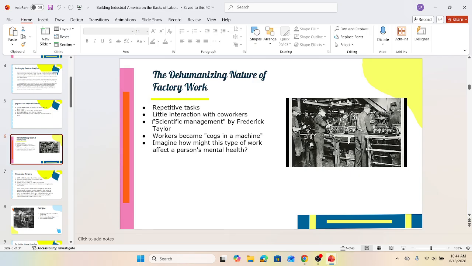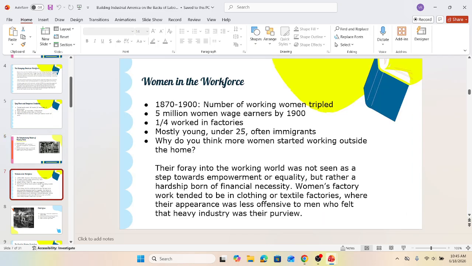against the factory workers. And a lot of the nature of factory work just stripped the workers of their humanity. The tasks were very repetitive, with little interaction with co-workers, and workers were often micromanaged, or really they were supposed to be a small piece in a much larger machine. That definitely affected people's mental health, doing the same mentally and physically repetitive activity day after day, for hours and hours a day, with little variety and few breaks. It took a physical toll as well as a mental toll.